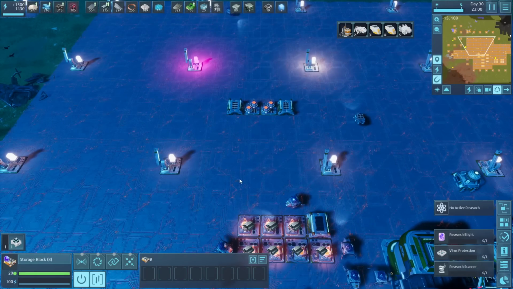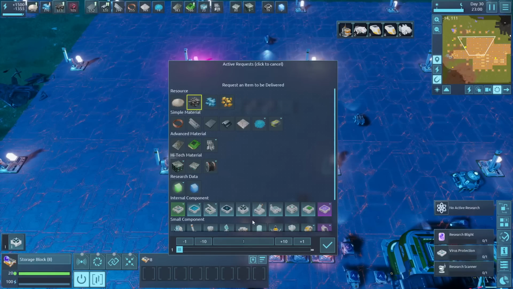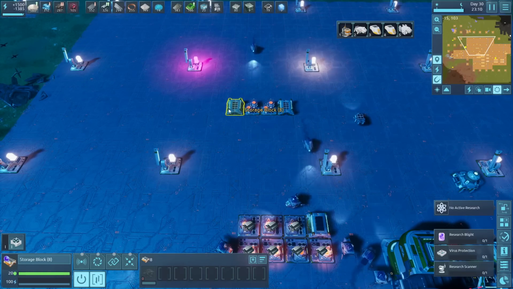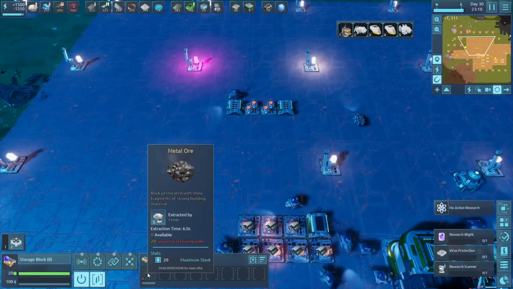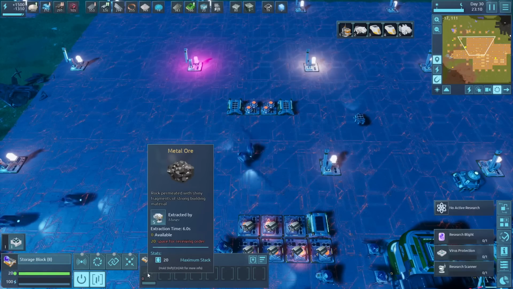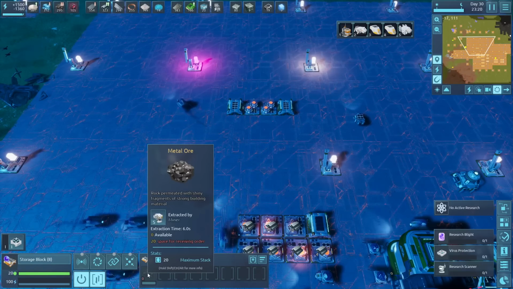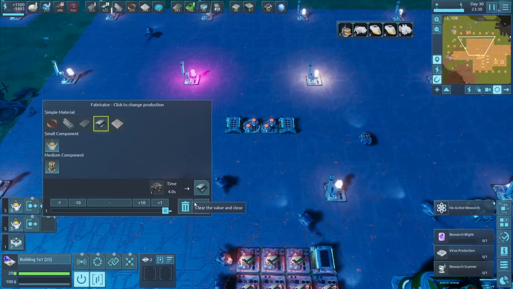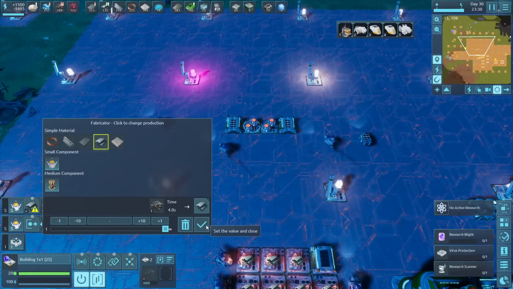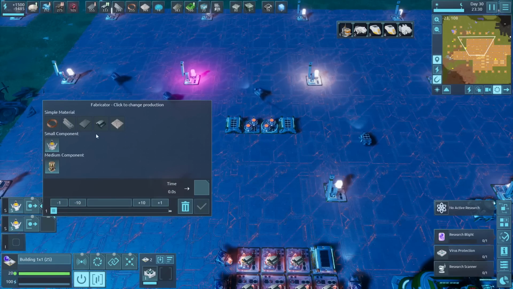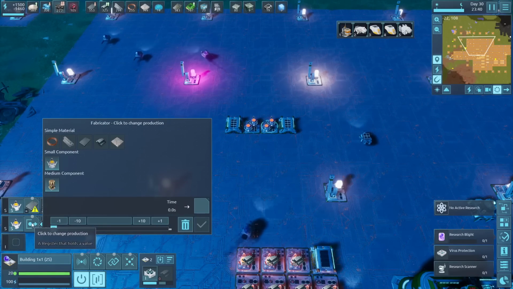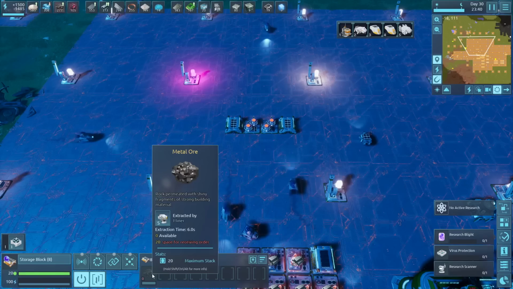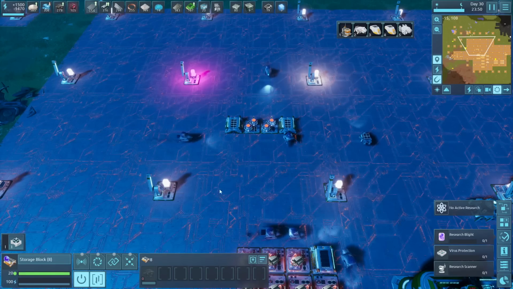The other one is to do a request. And here's the thing, no matter what I do, if I make it infinite, then it will request an infinite amount. It won't actually, it'll set 20 spaces because that's the maximum storage. And this is the part where it's really important. It doesn't work like in Factorio. In Factorio, it would be trying to maintain this. But in this case, it's not trying to maintain it. It is simply requesting that 20, and then once the 20 is delivered, it'll be 0, which means we have another problem.